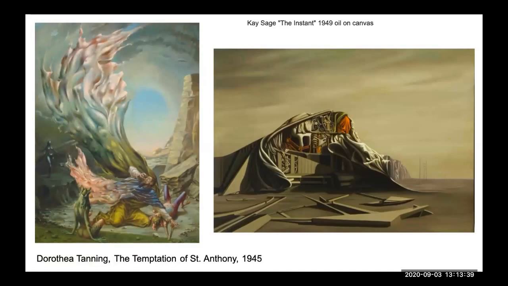Now let's look at some of my very favorite female surrealists. On the left is a painting by Dorothea Tanning. This painting oscillates between warm and cool very subtly, but generally has lots and lots of green and pink moving you throughout the composition. Overall, her color palette is very neutral and pastel.